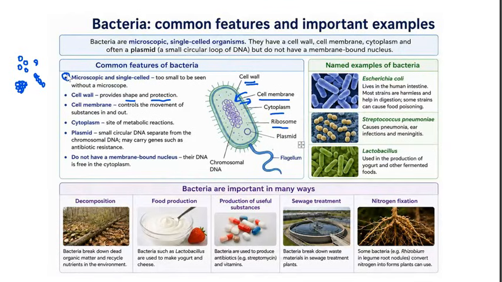Now, interestingly, the genetic material of a cell takes the form of this chromosomal DNA. It's actually not a straight, linear molecule like in our cells, but it's actually a looping structure where one end is connected to the other. And in fact, the technical name for this single chromosome is a nucleoid. So you might want to remember that name, a nucleoid. And on that nucleoid are the genes associated with the bacterial prokaryotic life.